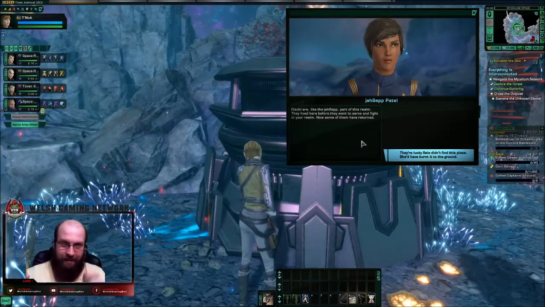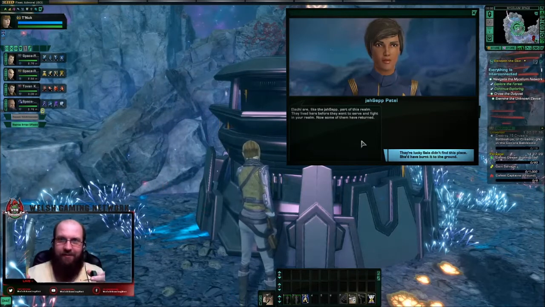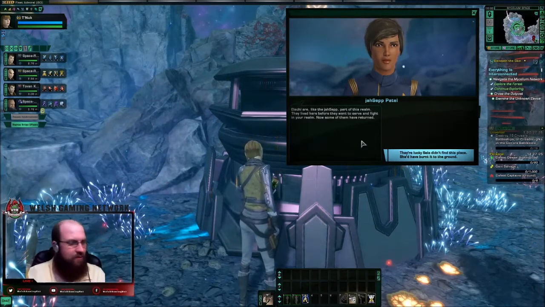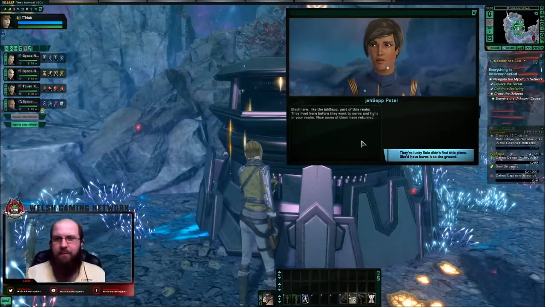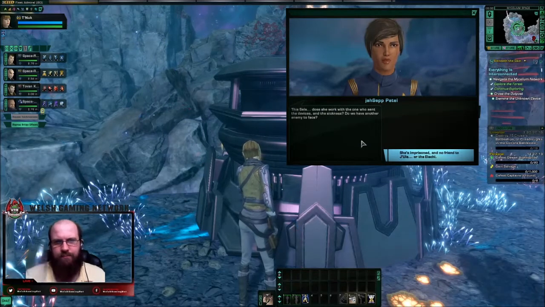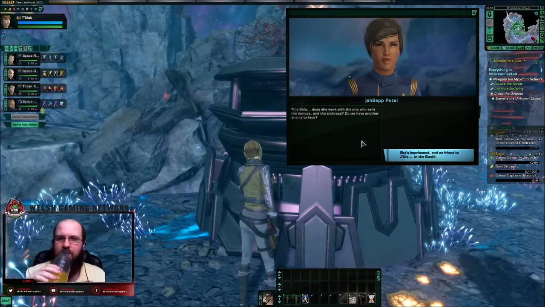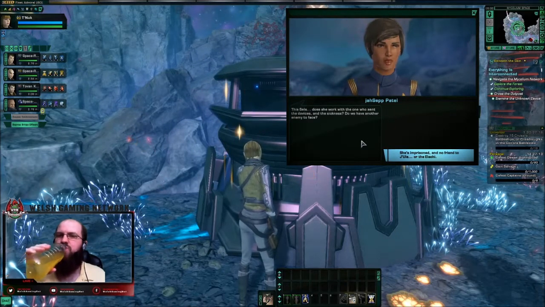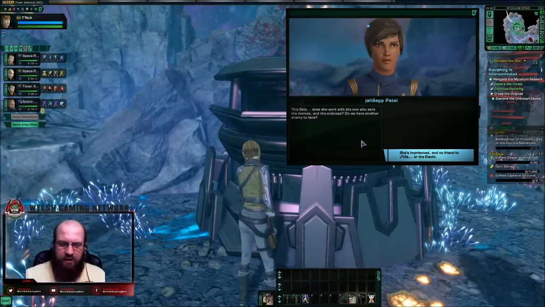So, the Elachi that Sira had from the Massilia network, there's a link into Discovery from here? Bloody hell. Alright, anyway, they're lucky that Sira didn't find this place. She would have burnt it to the ground. This Sela, does she work with the one who sent the devices and the sickness? Do we have another enemy to face? Is she done with the sickness?